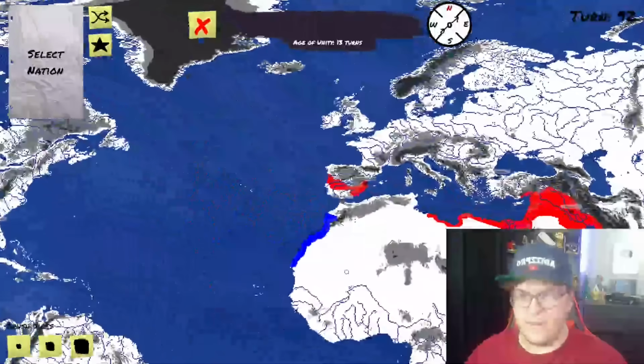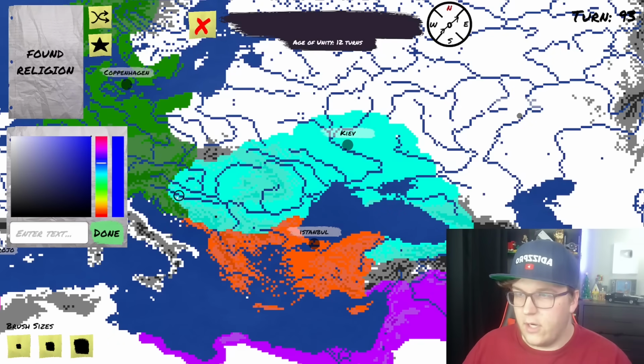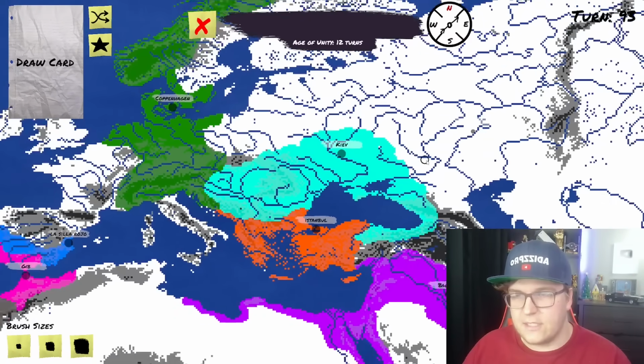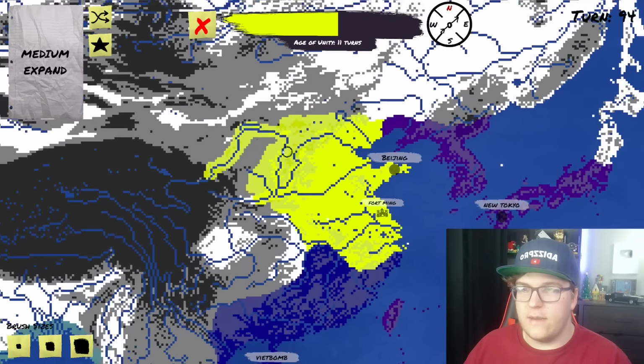It's mostly just Islam, and then whatever this is over here in West Africa. And Kiev is also going to find a religion. All right, sweet. I guess this would be like Orthodox Christianity, but there we go. New religion on the map. We get China again. Let's draw a card, and they're going to get a medium expand.